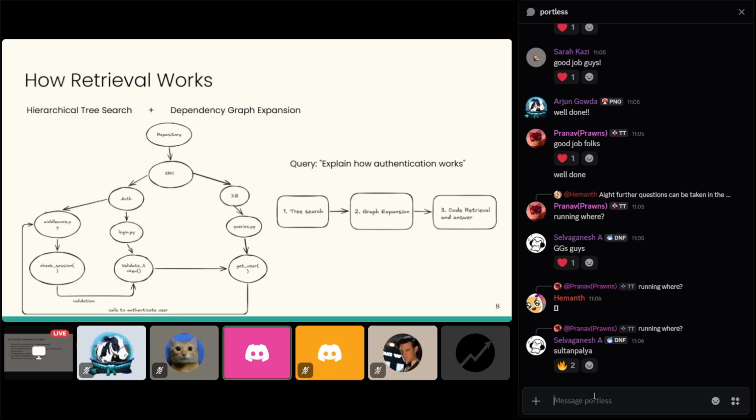Hi everyone, I'm Ishan and I'm currently working on RepoLens and I'll be explaining how retrieval works. Once the user query is passed, we have to retrieve the right information. In order to do this, we'll traverse the repository and try to find the right nodes.